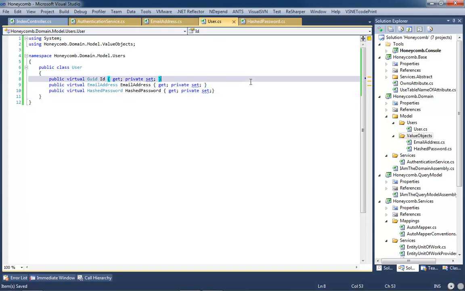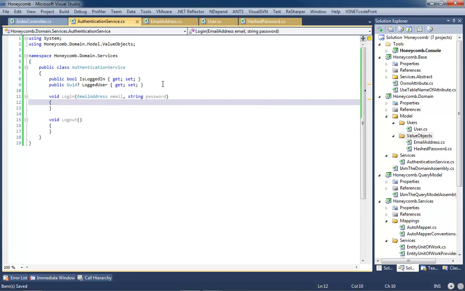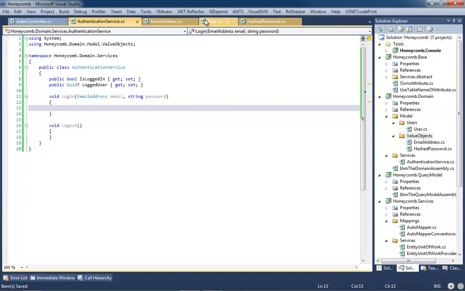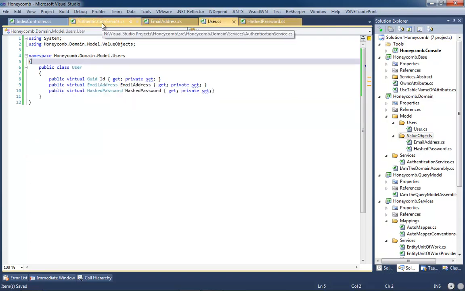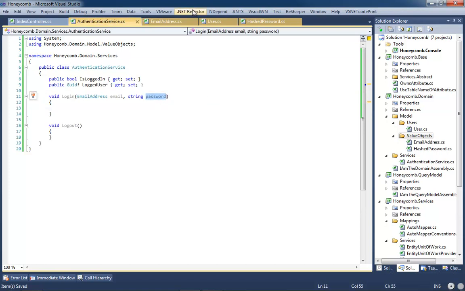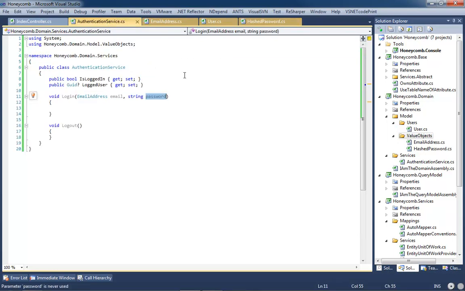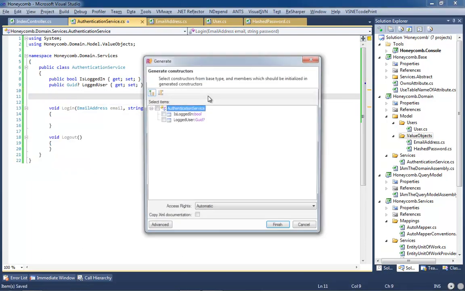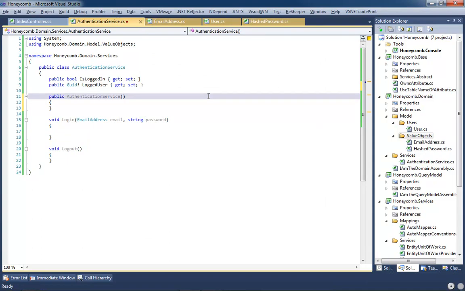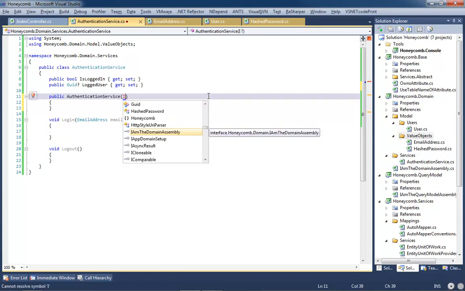Okay, so here is our user aggregate root object thing. And that's all good. And so when we log in, we're going to be querying against this user object stored in the database using NHibernate. We're first going to match by the email address, and then we're going to find if this password hashed turns into this, or hashed and salted turns into this hash. And again, it'll probably be a different video when we explain what's going on there, but I just want to get some pseudocode going so that we have context for the next part that we have to implement, which is going to be the session storage.